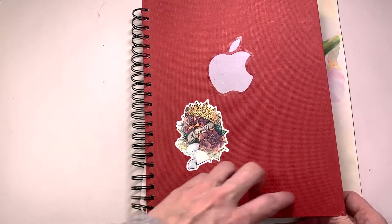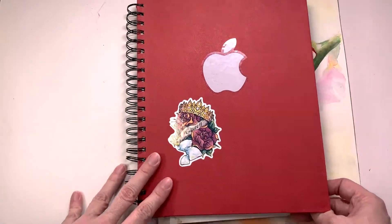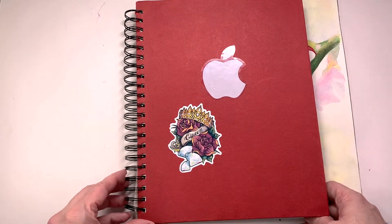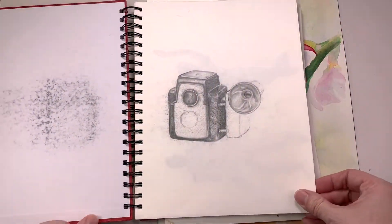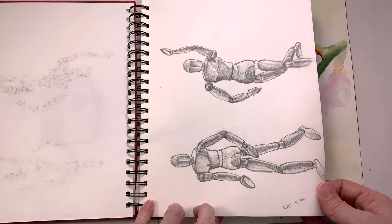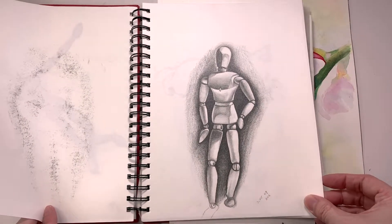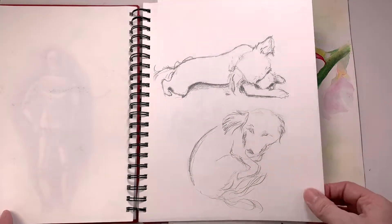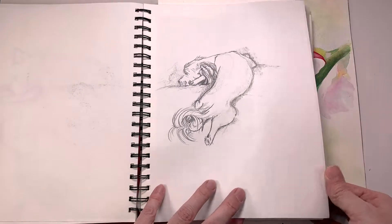I decided to take a couple of small art classes at a little local art school — not a big accredited thing, just a little neighborhood art school. They had classes for kids, some classes for adults, that kind of thing. I went and took a couple of courses there. I started practicing drawing again with a pencil, working on tonal values and proportions. I think it was while doing these mannequins — and some horrible drawings of my dog — that I thought I needed to go to an art school, or at least wanted to.